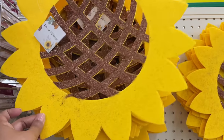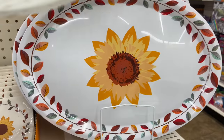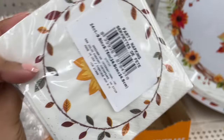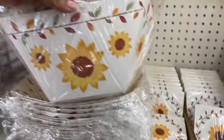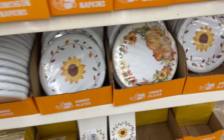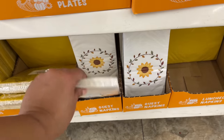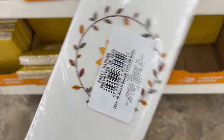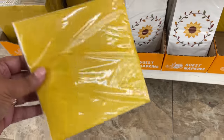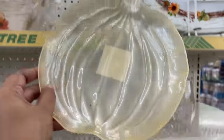Now here is the fall section — did you make it to the fall? Yes! Sunflower vibes, and then pumpkin vibes. I like this collection better — this is the sunflower display right here. So this is like harvest, Thanksgiving, all the nice little vibes. This little item you get a pack of two — all the sunflower stuff for your napkins, throwaway plates, and such. And here's the pumpkin — of course I gravitate towards that. There's a bunch of sunflower stuff but I'm like, let me grab the pumpkin one! I just love it. This is a pack of 14; the other one is a pack of 24.